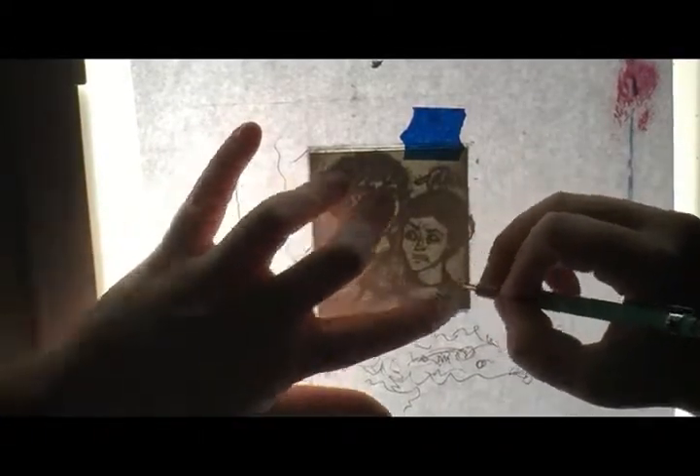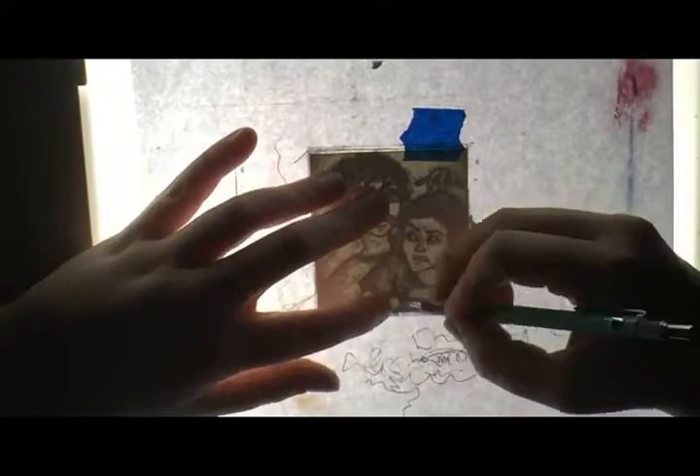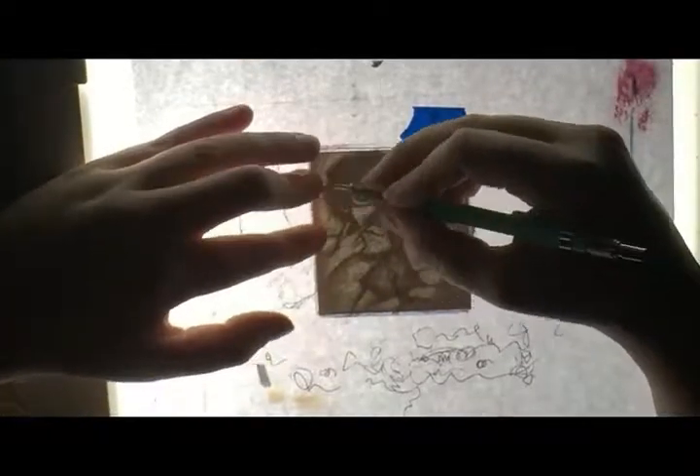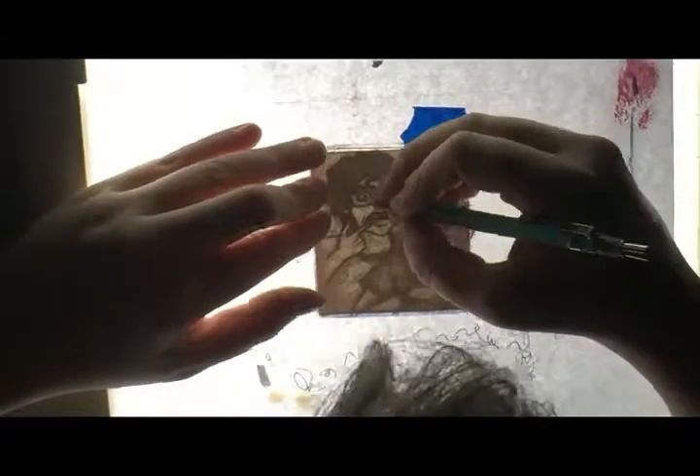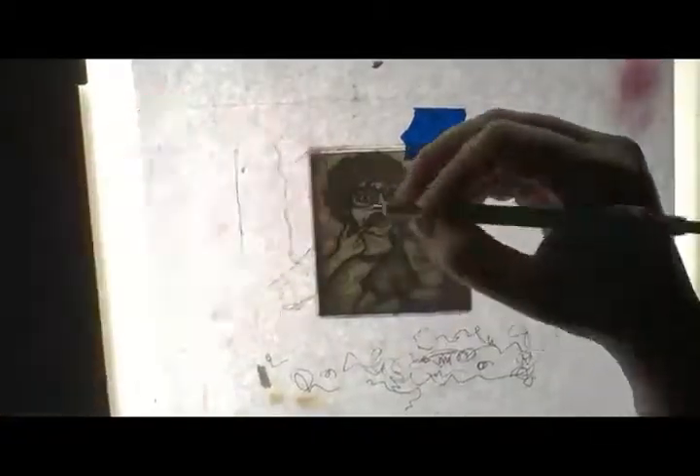As we move on to the transferring process, you can see that this piece is actually quite tiny — it is two and a half inches by three inches. I don't know if this is going to become a new thing for me, but I just really like tight, small drawings. Tiny art is quickly becoming a new thing for me. I just love cramming in the detail and really putting the focus on where I want it to be, not having a huge piece with a big background.